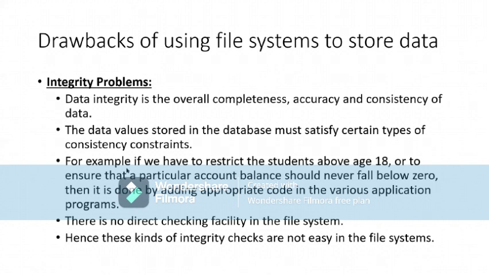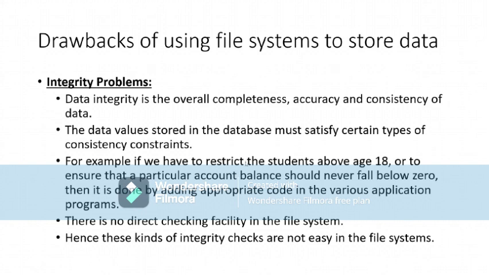Okay, here one more example is taken. For example, we have to restrict that a student above age 18 cannot participate in something. Actually, you have to write programs for that. But in a database management system, it is very simple to add constraints. What are constraints? You will come across this term very frequently. Constraints are some rules basically that are put on your data. Like there is a constraint that if you have not completed your BSc degree, you cannot take admission in MSc. So that is a constraint.